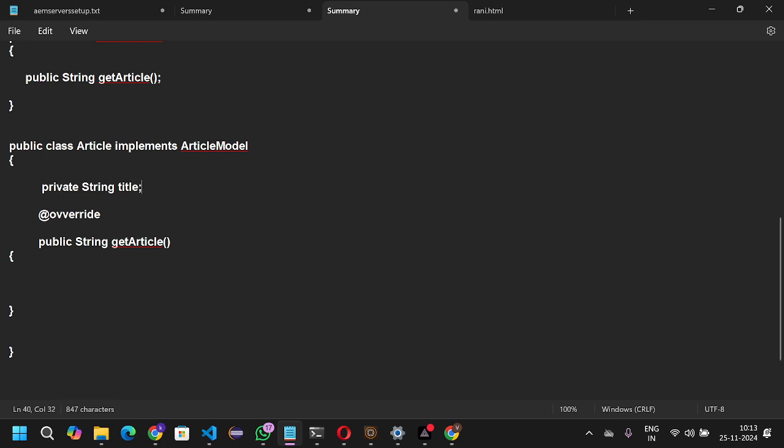This is the variable, and we can pass the values to this variable by using @ValueMapValue.